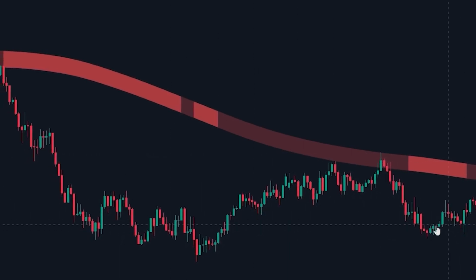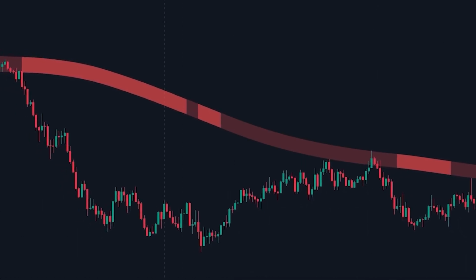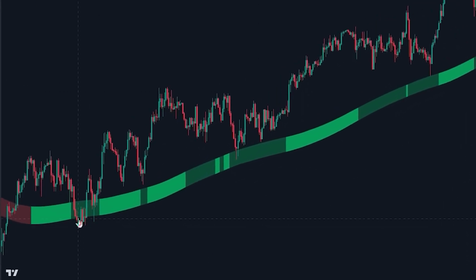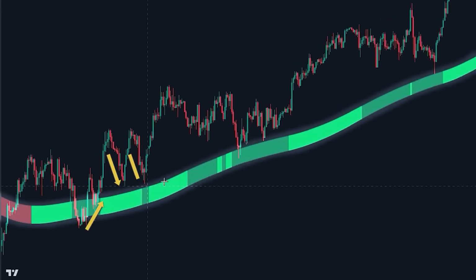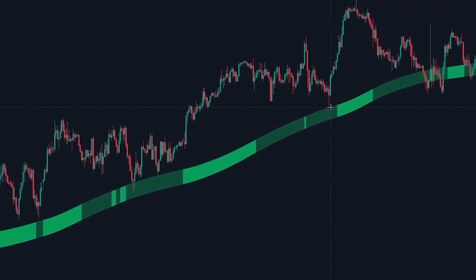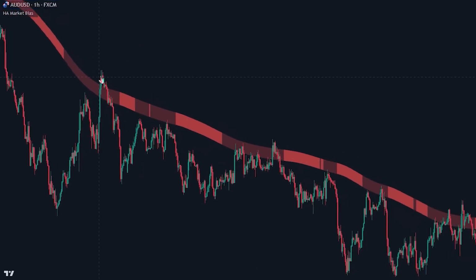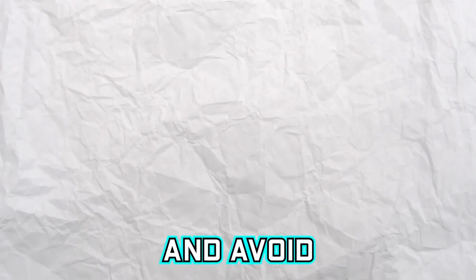Now that we know how the indicator can be read, let's take a look at the different methods of using the indicator. Besides the regular method for reading the indicator, which involves looking at its colors, the Heikin-Ashi calculations in the market bias indicator can also be utilized as support or resistance levels. As you can see, it often happens that pullbacks are made to the market bias line before heading back in the bullish direction. The same goes for bearish trends. There are many instances where the price pulls back up to the market bias line before heading back down in the bearish direction.